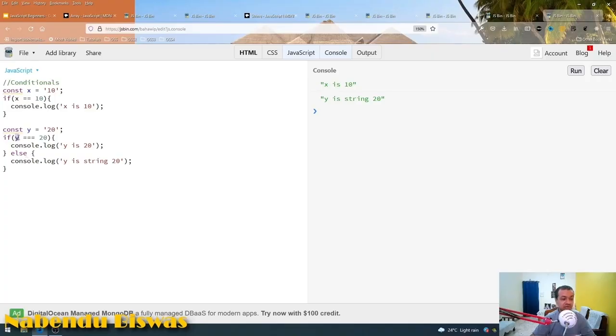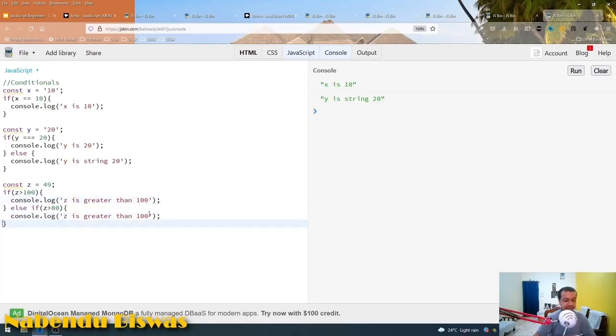Okay, so now we have seen the else. Let us see an example of else if also. const z equal to 49, and if z is greater than 100, console.log z is greater than 100, else if z is greater than 80, console.log z is greater than 80.